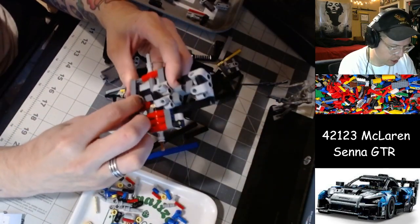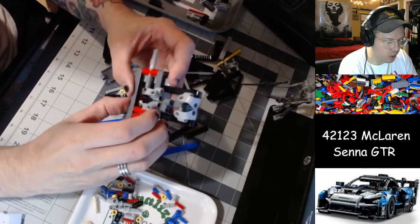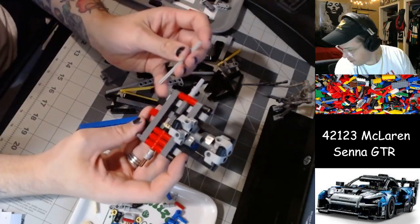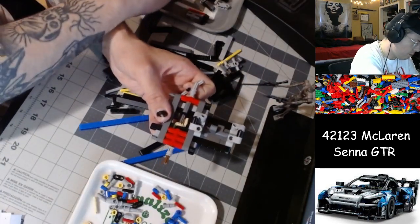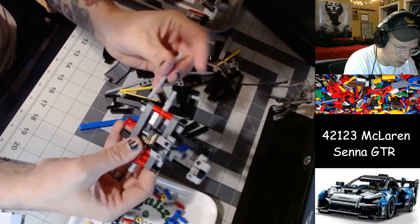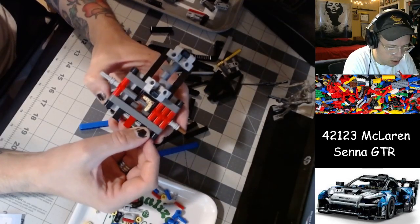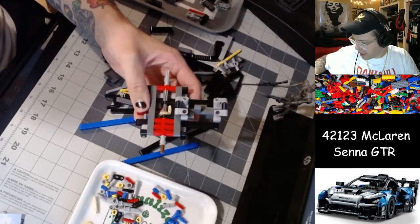Yeah, out of all the architecture sets, I think the Taj Mahal one is the one that appeals the most to me. Out of what's in production right now, anyway. I really like the Sydney Opera House, too. If I found that for a decent price somewhere, I would love to get the Sydney Opera House too. It's such an iconic, beautiful, unique structure. Which the Taj Mahal is too. I mean, of course. Absolutely. Absolutely, but the Sydney Opera House just looks so unlike any other building.